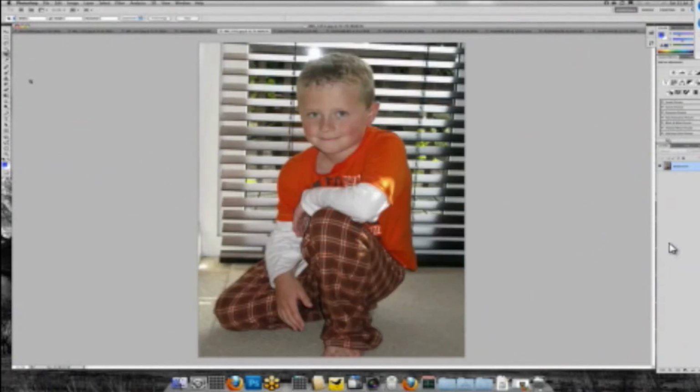Next one's a great one. It's where you actually just want to correct the image. Nice picture of my son here. Again, I didn't take it. And you can see that the blinds aren't particularly level, so it's kind of pulling the eye away from what's important, which is my son Ellis. Great little tool that's always been around in Photoshop, but no one's ever used it properly, is the ruler tool. So if you come up to the eyedropper, you should find the ruler tool.